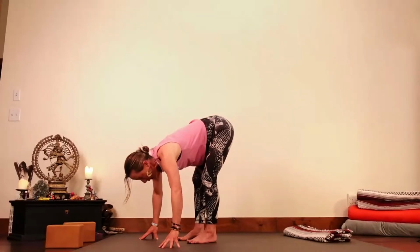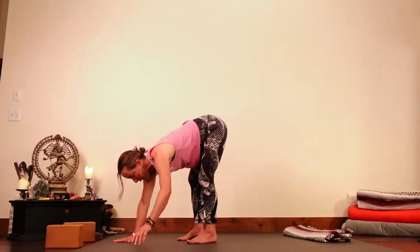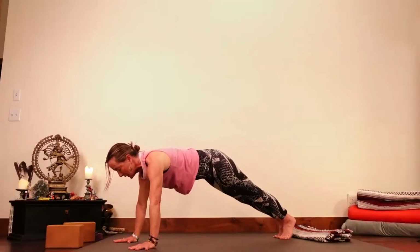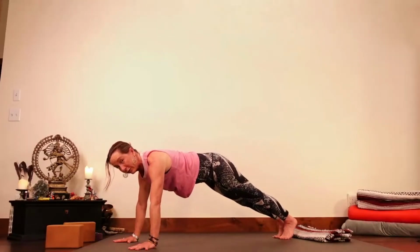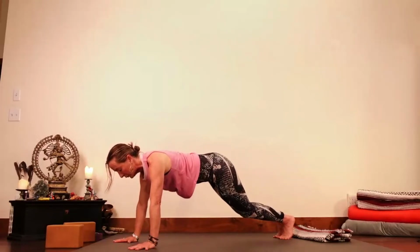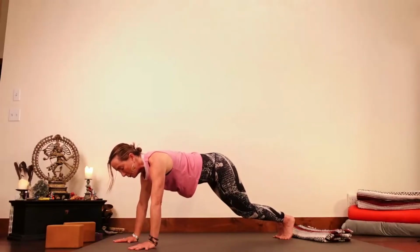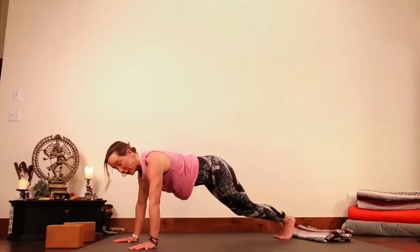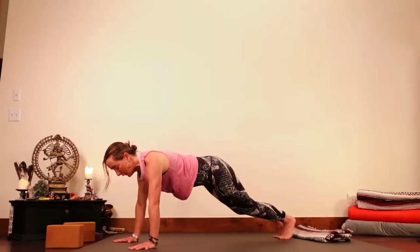Inhale, look forward, plant your hands, step to plank, and take a nice deep breath. Holding your plank, deepen your breath, zip up your belly and lift the top of your throat. Bend your knees a little bit in plank and see if you can feel the feet pushing down and your ankles squeezing towards the space between them.